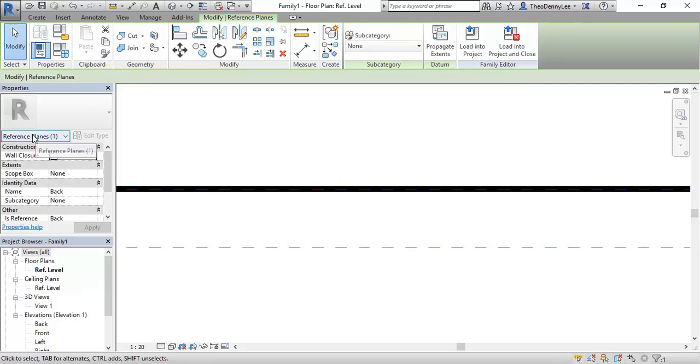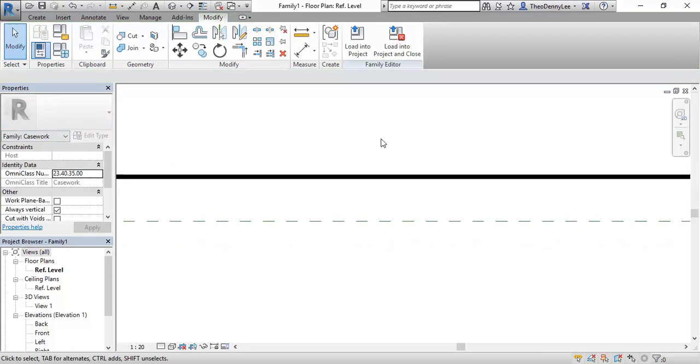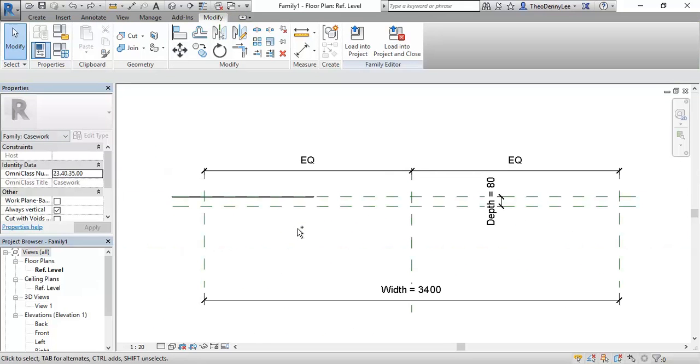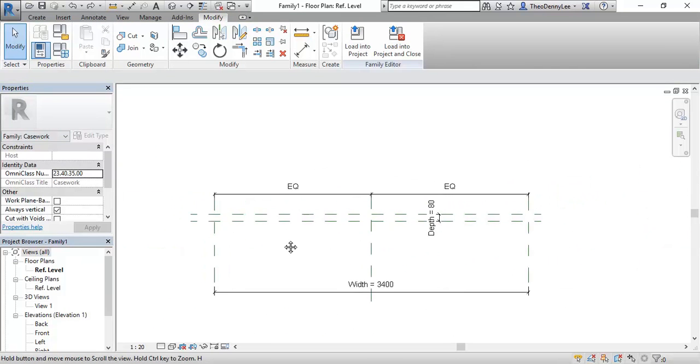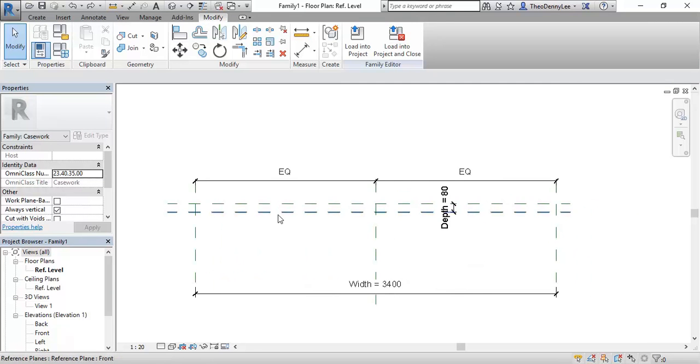It tells me over here as well. So I can just hit delete and it's gone. Now it's only got one in brackets there, so it's gone. So now I want that reference plane, so I'm going to undo that and go back. But yeah, those things definitely help a lot when you've got lots of things that are modeled together.